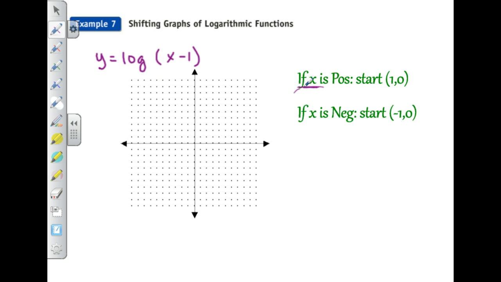If the x value is positive, you start at 1, 0. If the x value is negative, you start at negative 1, 0. That's the only difference. So this x is positive, so I'm going to start at 1, 0. But I'm going to shove this horizontally, shifting 1 unit to the right. So the point here is actually at 2, 0. My asymptote is also x equals c, so it's going through that open dot. It's at x equals 1. But it has growth because there's no decaying factors.